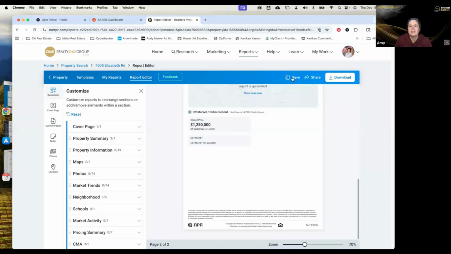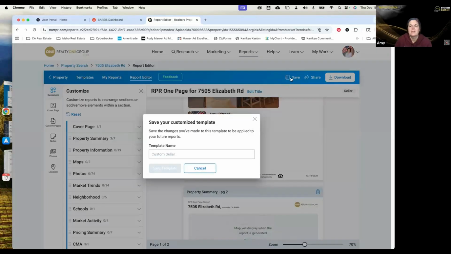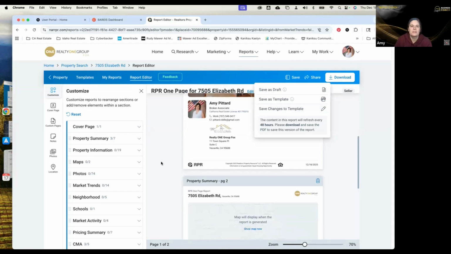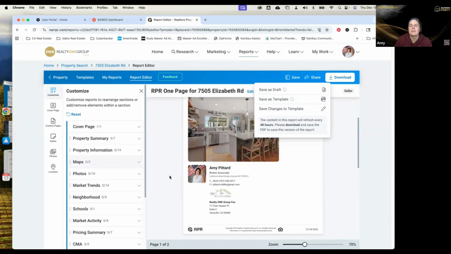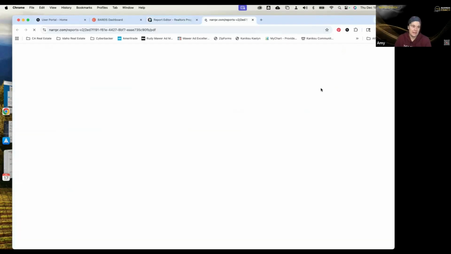I'm going to save this again. Save as template. Oh, wait, cancel. Save changes to template. All right. So now it should just pull up those 2 pages, hopefully the next time. Otherwise, go in there and deselect those. And then we just go download. Super simple. Now I've got that report. I can do that with just a couple minutes. Even if I had to deselect a couple pages, I can do that in a couple minutes to send it off to my clients. So there is that report.